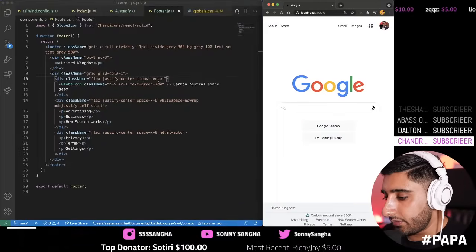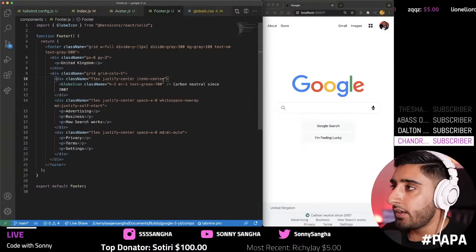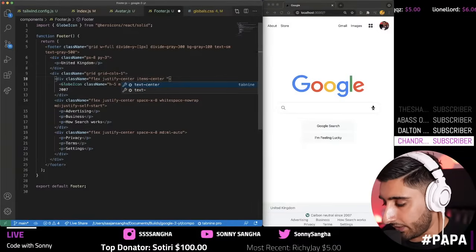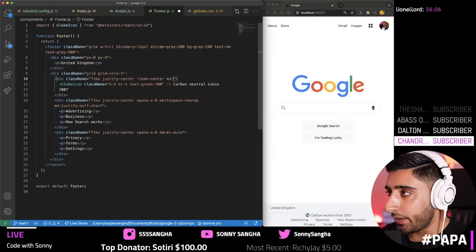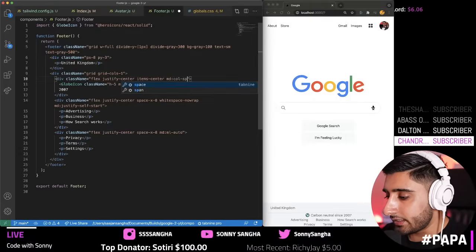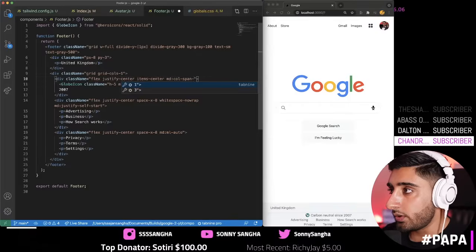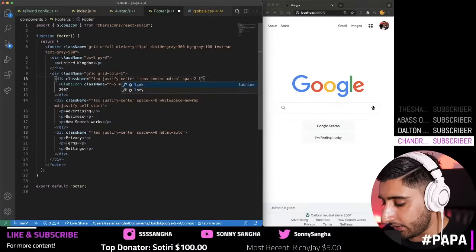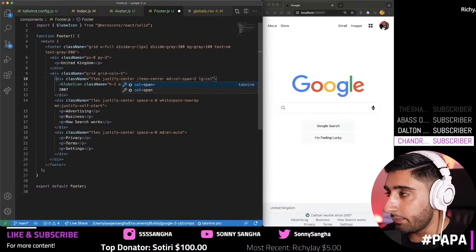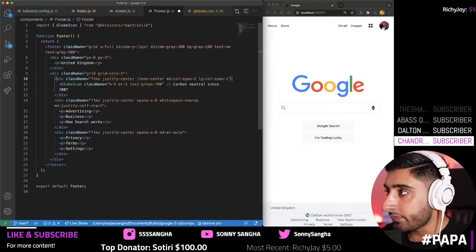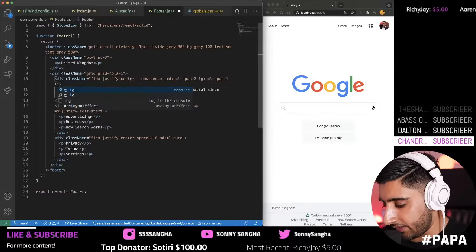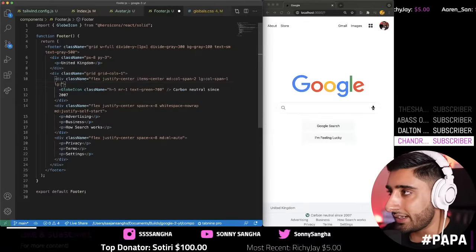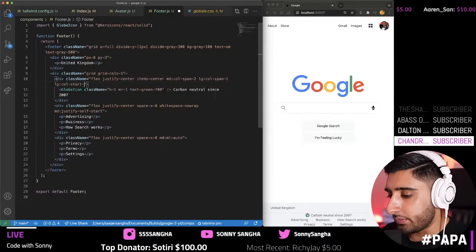Right? So we've got items center over here. And then what I'm going to do is say, okay, when I hit the medium breakpoint, this is where the magic happens, okay? When I hit the medium breakpoint, I want this column to span across 2 columns. Then when I hit the large breakpoint, I want this column to span across 1, and I want the column to start. This might be a bit confusing if you're not used to any grid work, but don't worry, it'll make sense once we get this done.